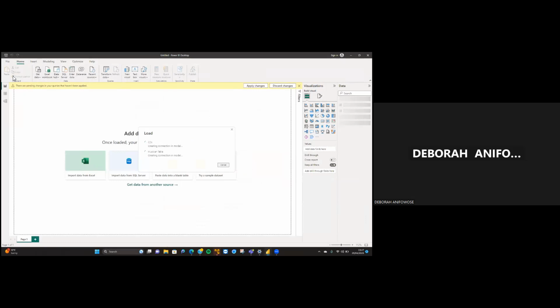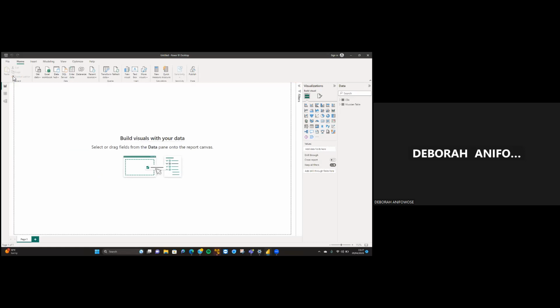Now the information is being brought in. Okay. Now, if we go to those three icons at the left of where we are at the moment, the last one is your relationship.